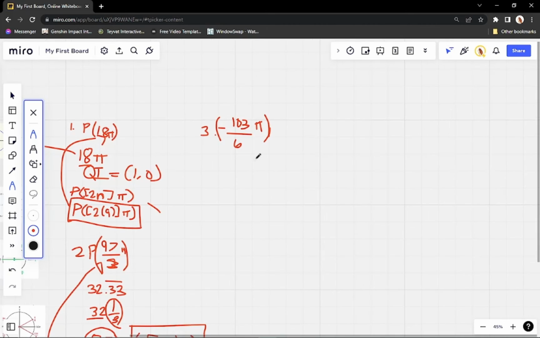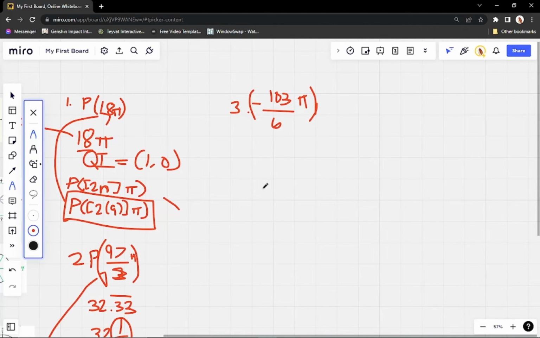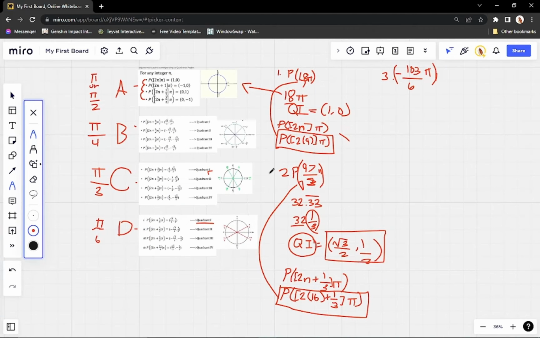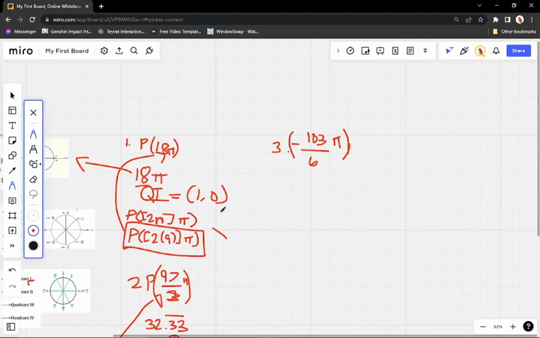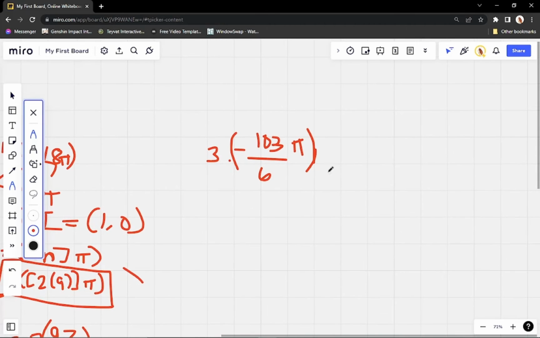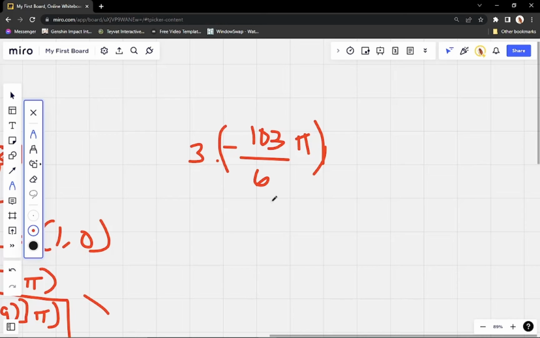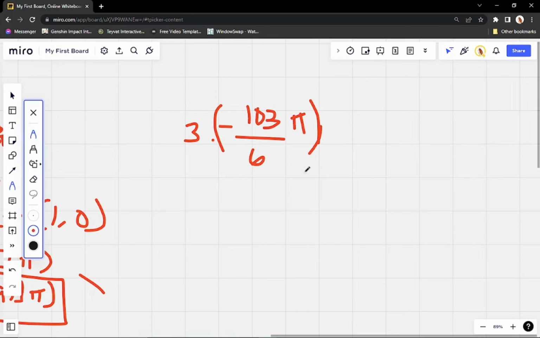Now let's move over to our last example, negative 103 over 6. Having a denominator of 6 automatically applies it for D. And then since it is negative, we solve it a bit differently. First, since it is not a multiple of 6 and it is not divisible by 6, we should find a number close to it that corresponds to 6. For this example, it is 108. And its difference from negative 103 is 5.